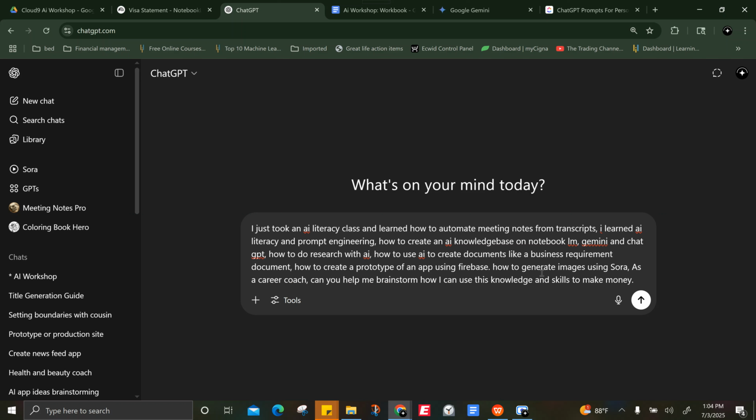Image generation using Soraya. And then how about for you specifically? What do you already do? Say for example your resume. What you can do is also add your resume here, for it to consider the skills you already have. So for you specifically, what would you say your previous skills or job is? Like, what do you do?